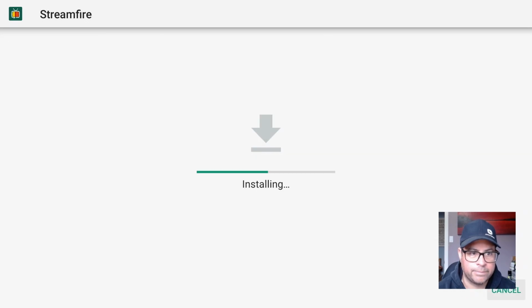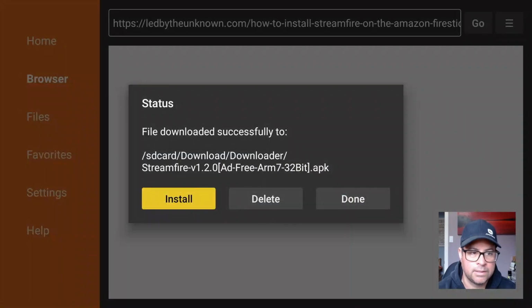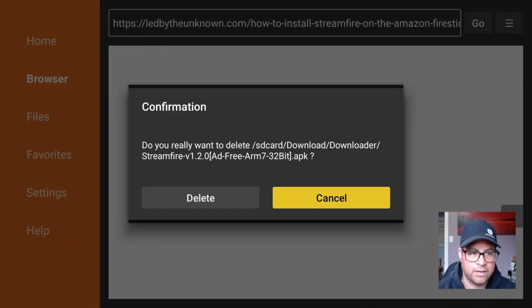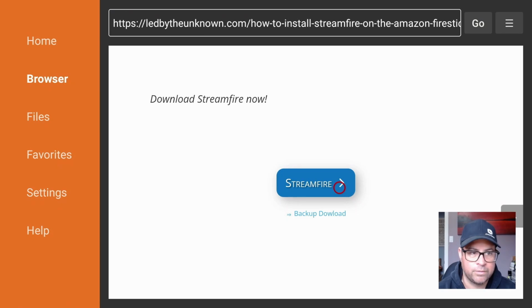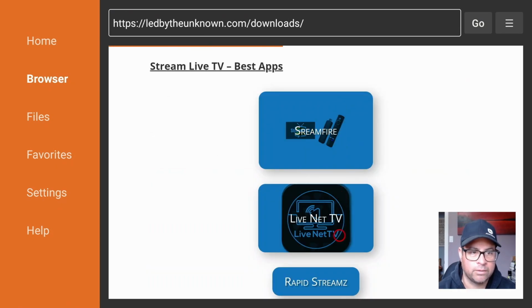And install the application. Once that's done, click done. And we can delete the installation file. Yes, confirm to delete, and then we're done. So now we can back out one in our page, back to the downloads, and we can try the net.